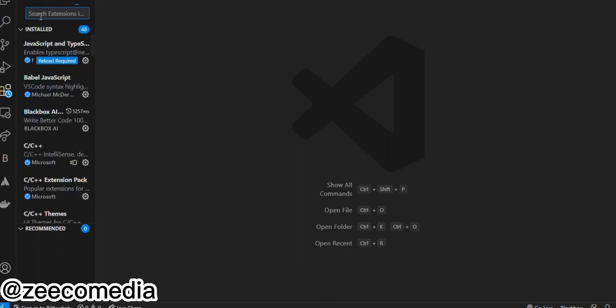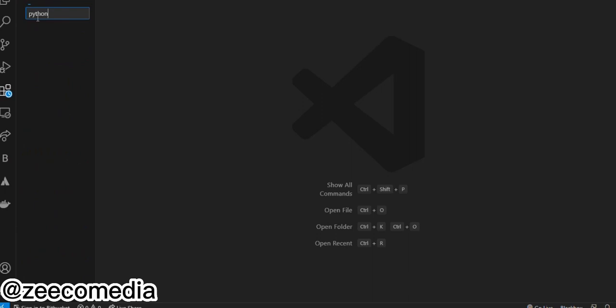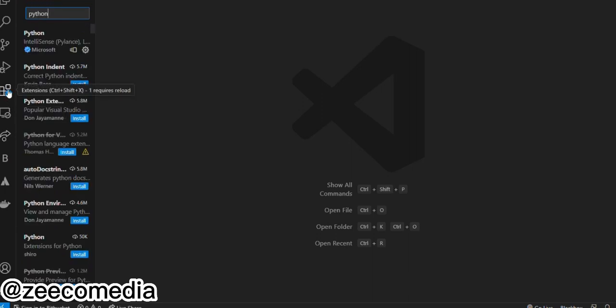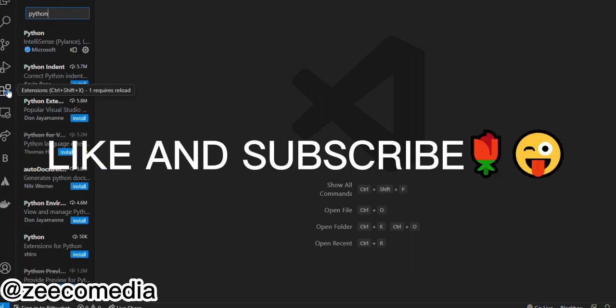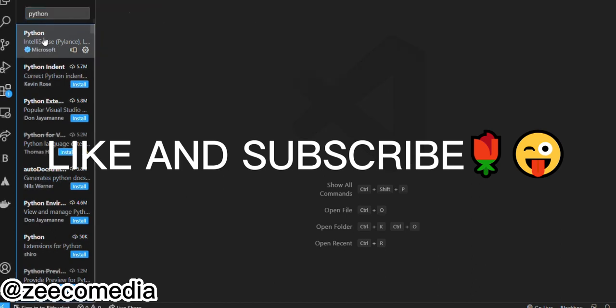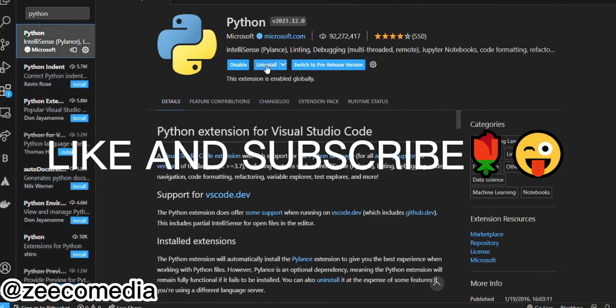For example, if you are learning Python, you just search for Python on this extension bar, and can you see? Click on the first result and install. I've installed it already, but you have to install it.